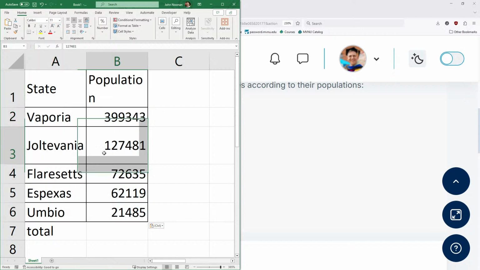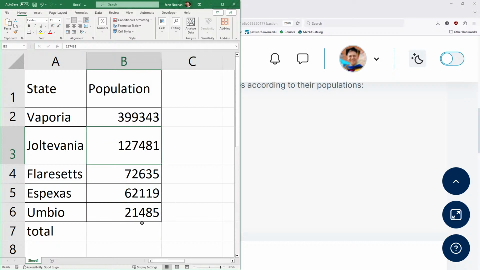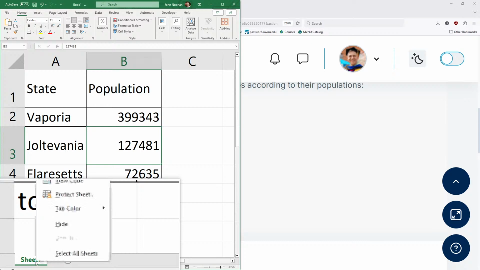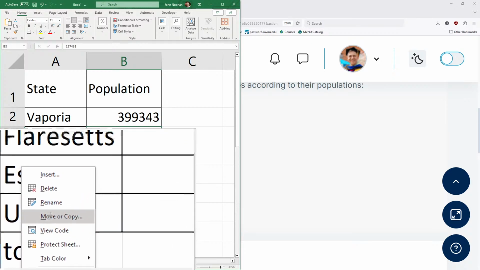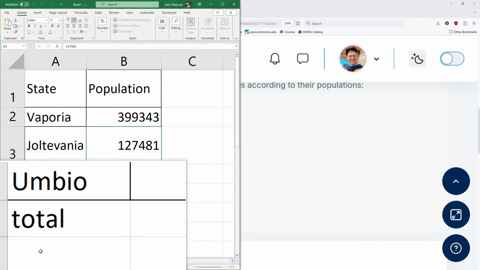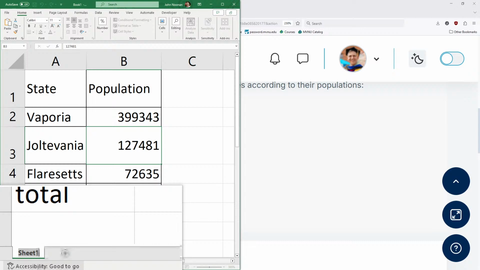Okay, there. Very nice. So here, this would be the very first step, to get your numbers here. I would want to go down here and rename this, this is going to be Hamilton.